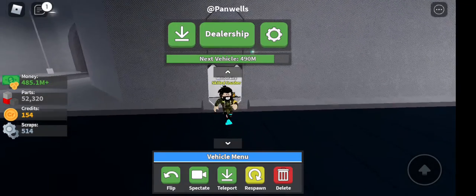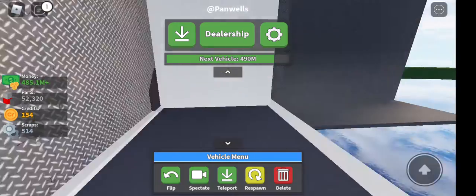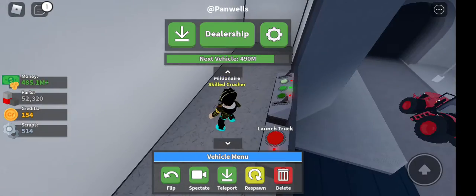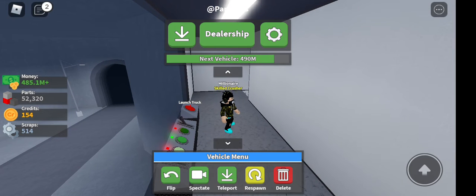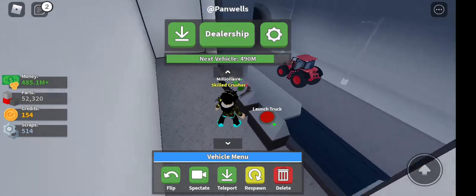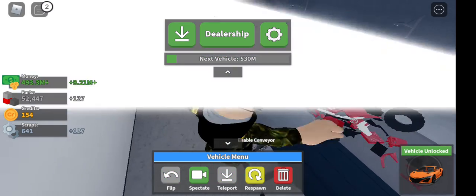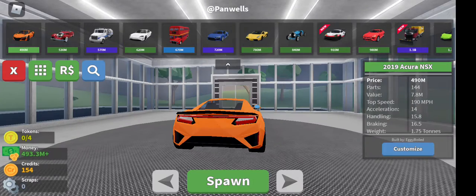Open sesame. Oh, sesame. Boom. Damn. Okay. Tractor's coming. Let me look at the tractor. Get destroyed. And boom, I have an Acura, I think it is. I think it's an Acura. Yep, I am so smart. It is an Acura.